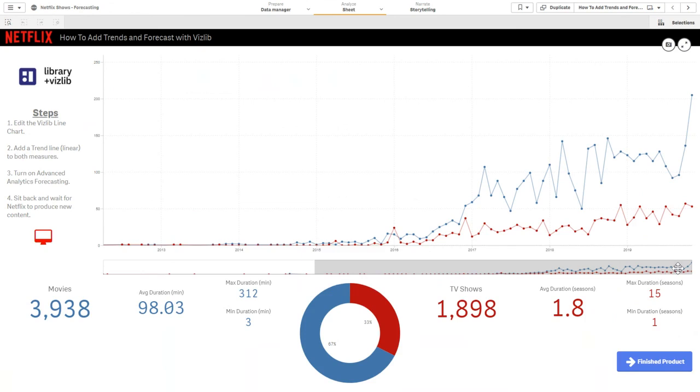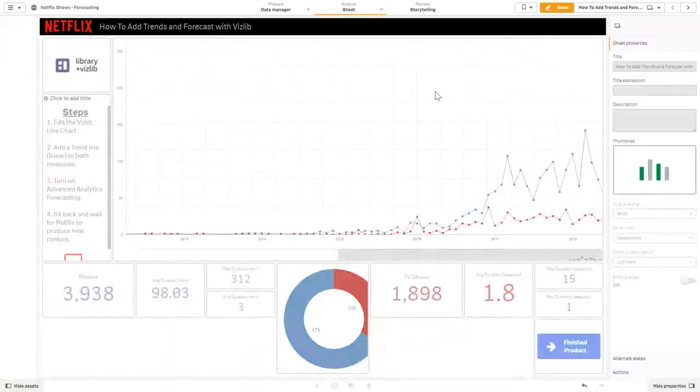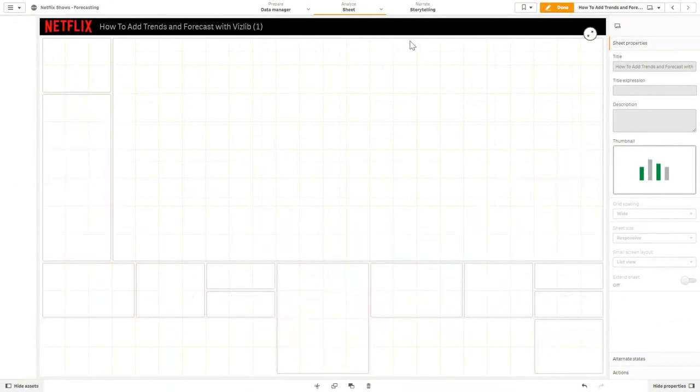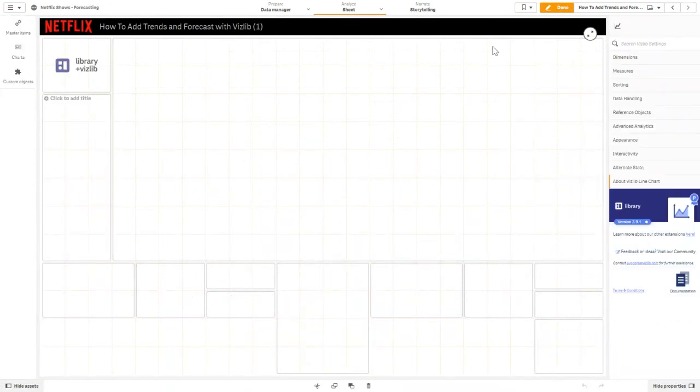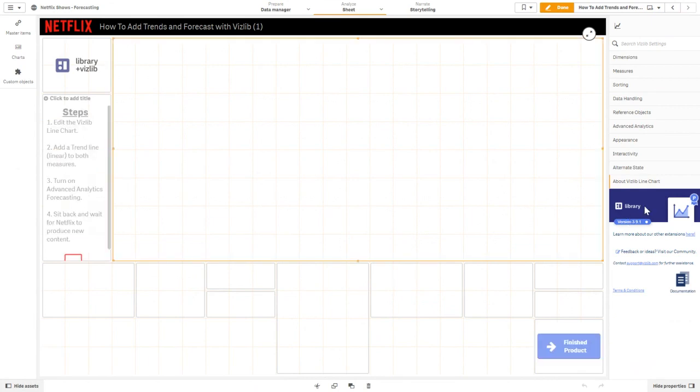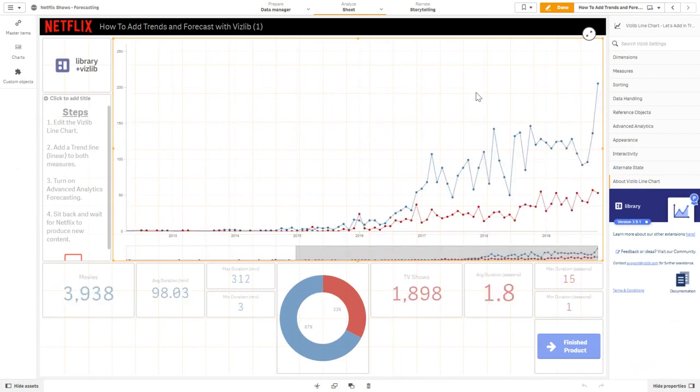And it's like, can we predict how many movies and shows Netflix would create? That was work that we'd usually have to pipe out of Qlik. Maybe we use server-side extensions and do R or Python. But we added in, and I'll hit duplicate here so we can turn on advanced analytics, which are built into some of our visualizations, like the scatter plot and the line chart that I'm showing here. So, some people ask, why would Vizlib build a line chart? It's so we can push it further, I think, is the main thing.